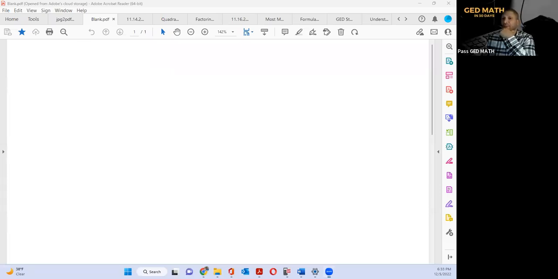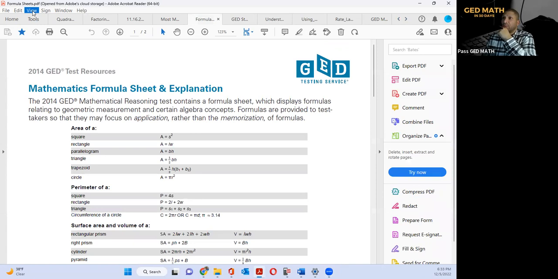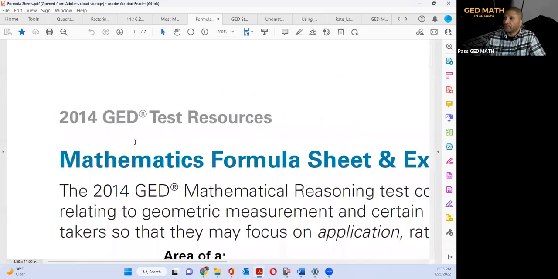So it's funny that you say that, because I just had a young lady who just passed it last Wednesday or Tuesday or something, and she said the same thing. She said, Mr. Thursday, oh my God, trapezoid. First of all, everything you need is on that formula sheet almost. So let me show you. So you said it's not on your formula sheet, right? Watch this. I'm gonna show you. Where's my phone? There we go. Let me increase the zoom.